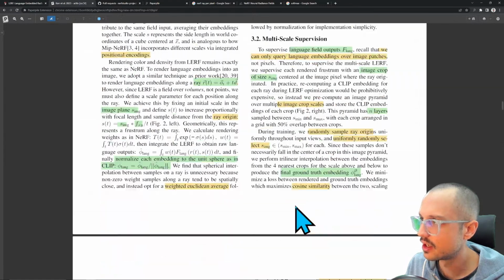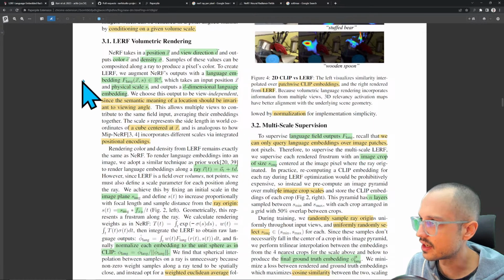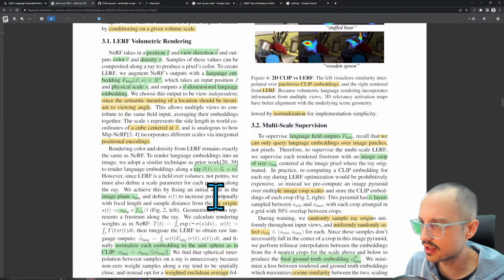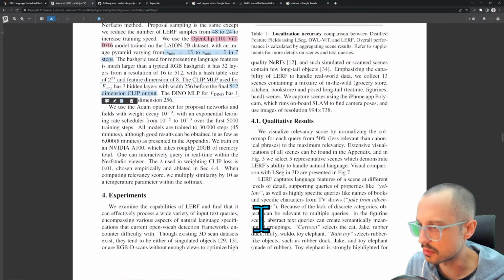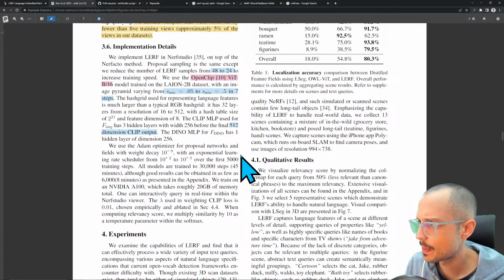So up here, where they said F lang is in R^D, D is 512. So the language embedding and the image embedding that's going to come out of CLIP is going to be 512 dimensional. The DINO MLP for F dino has 1 hidden layer of dimension 64.